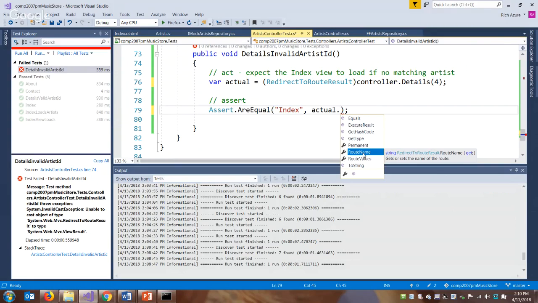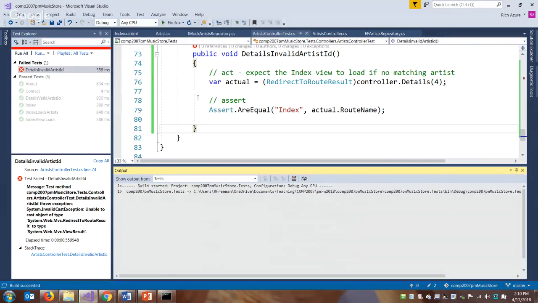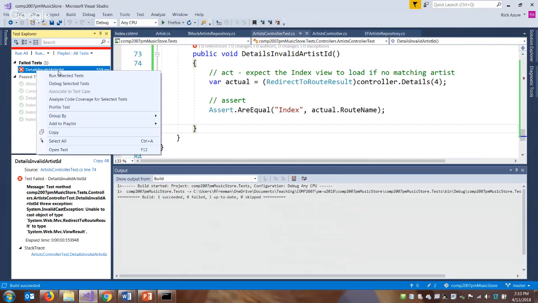So it's actually the method that's being called by the redirect. It could be route values, but let's try route name. Let's see. Route values, what does that tell us? Gets or sets the route values. We'll try route name. It might be the route values property. Let's run it again.